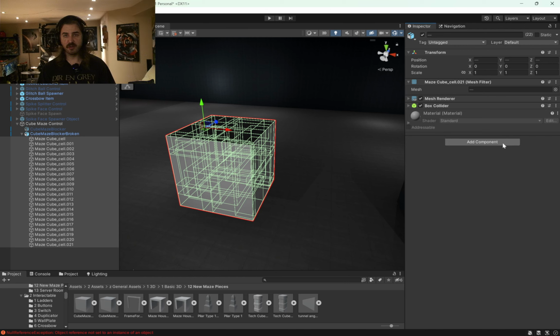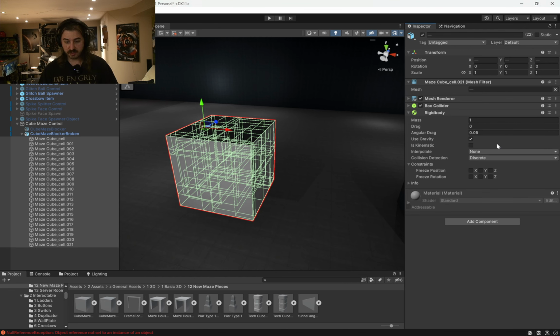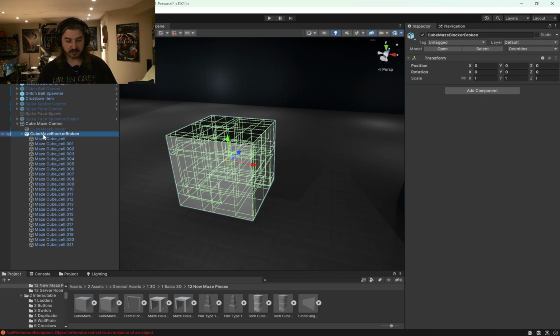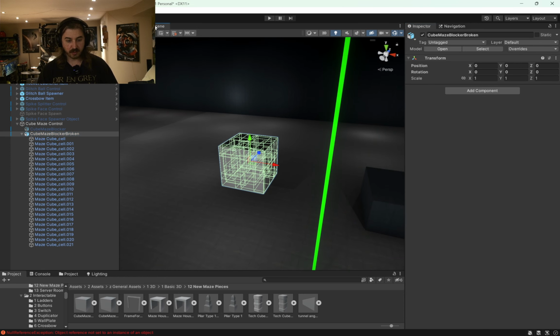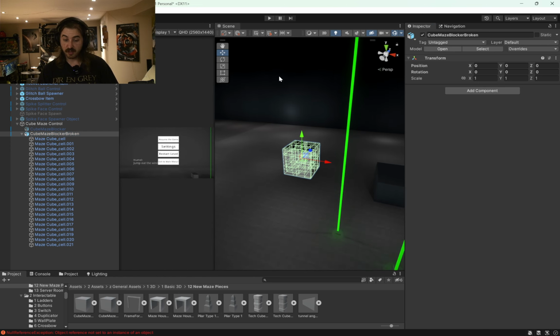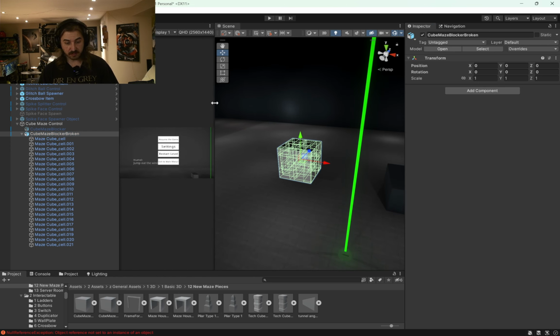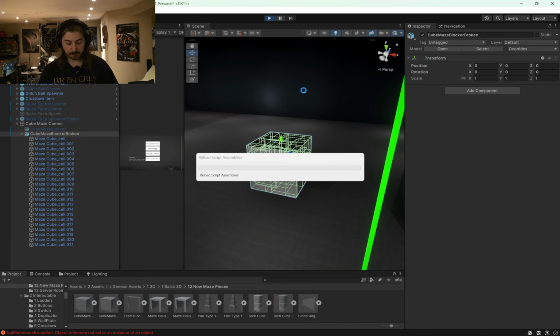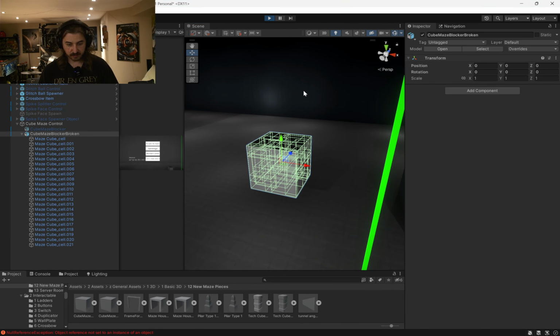box collider, but we're also going to need a way for it to interact with physics. So I'm going to add a rigid body. Now you can mess with the mass, drag, and all these settings, but as long as gravity is on, and mass is set to 1, I'm going to leave it like that for now. Maybe I'll make the mass a little bit lighter so things can go flying a bit more up in the air. And I'm going to run this program. When I run it, we are going to see these objects fly everywhere, and it's going to be kind of funny. So let's run it and see what happens.